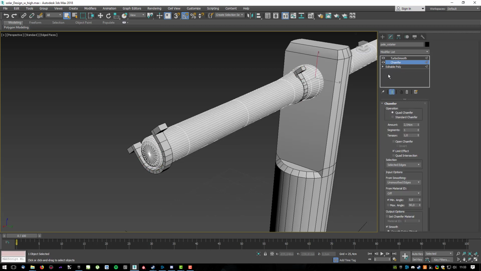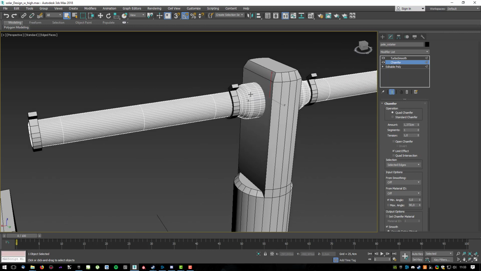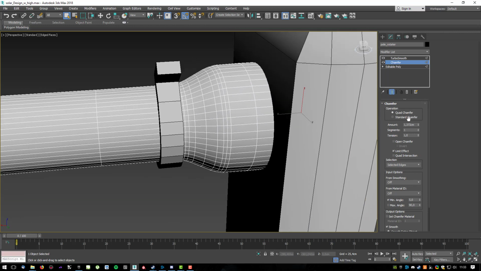So when we go into chamfer, you will see that the chamfer will only be applied to those selected edges. And smoothing group, we will want to turn it off because we actually want those to be applied here as well.